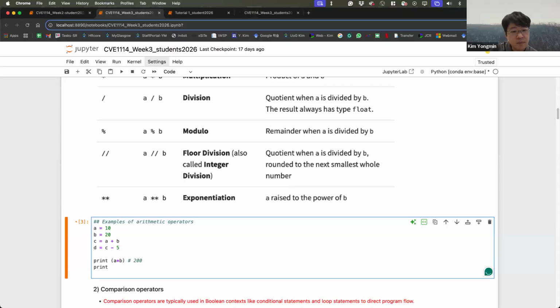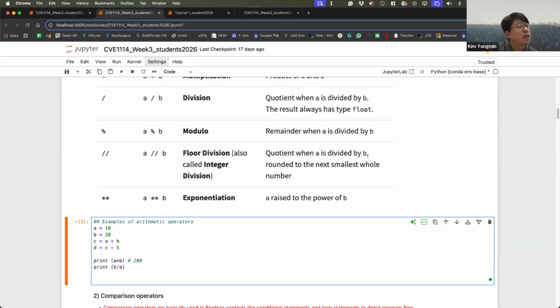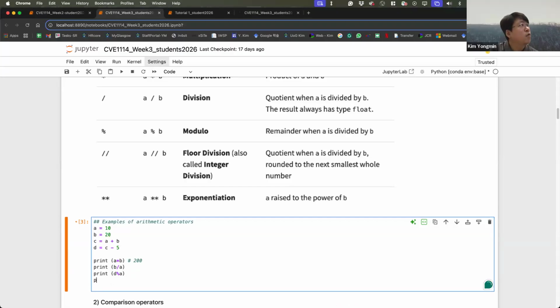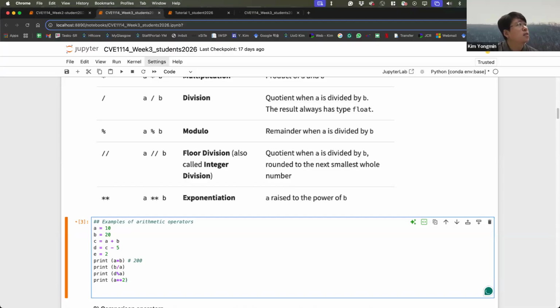Print B divided by A, and print the modulo of A, and also print A exponential E. There is no E, so we put an E variable to use these exponents.